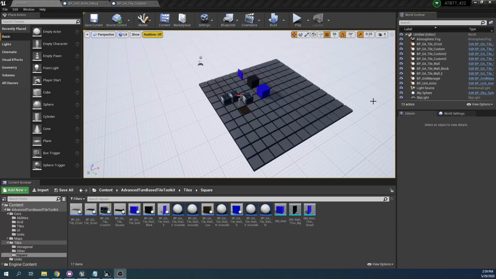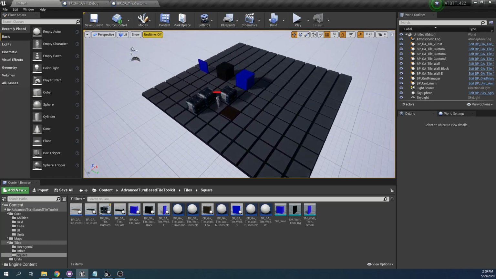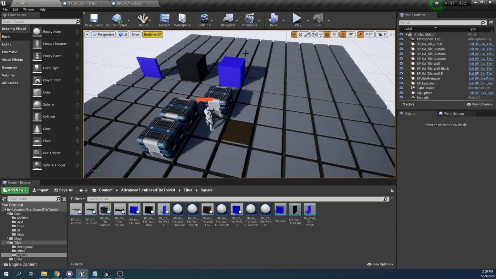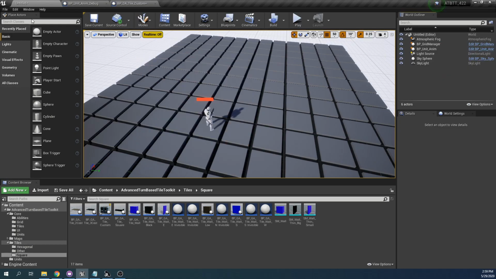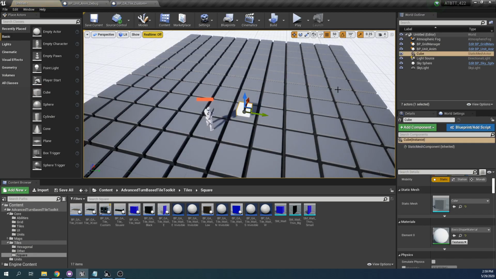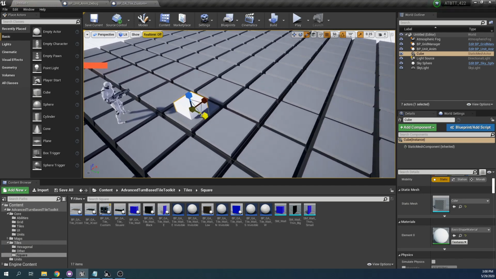Welcome back. So now we're going to look at how we can get the grid to generate edges and do the hard work for us. So these are all the tiles from the previous video. I'll just get those deleted. And then let's add just a regular cube. So first let's add a cube to the grid like this. And I'll resize it a bit.